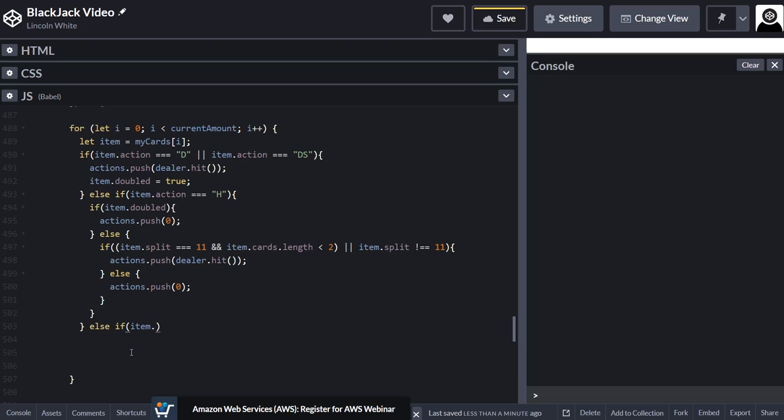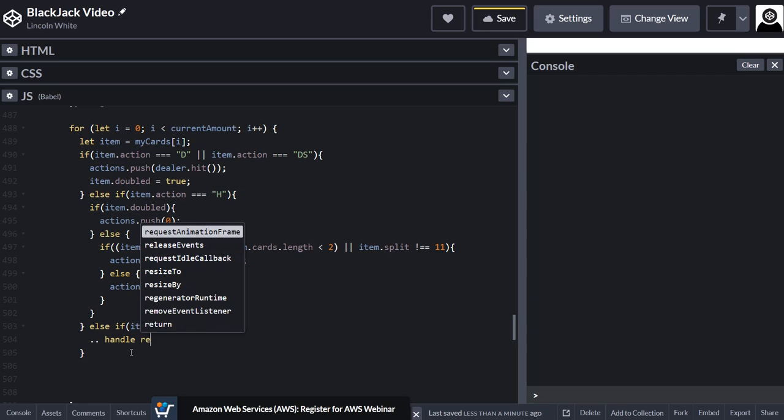Item dot action equals R, and for here I'm just going to put some test handle.